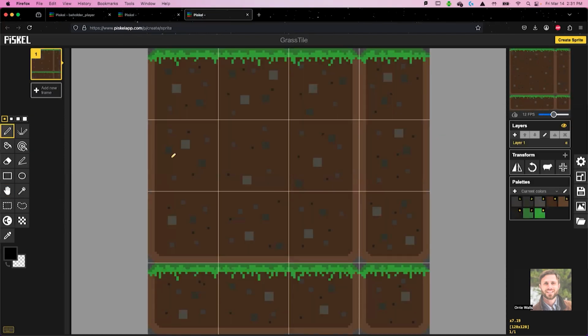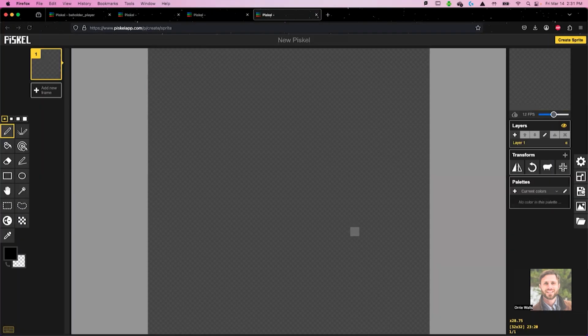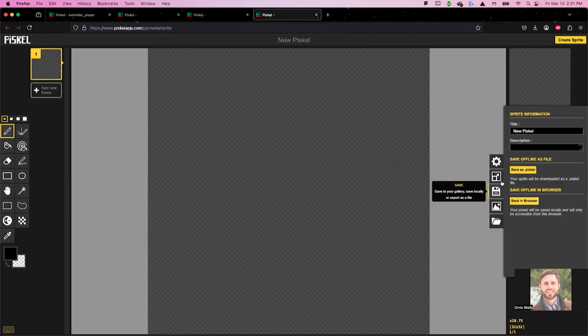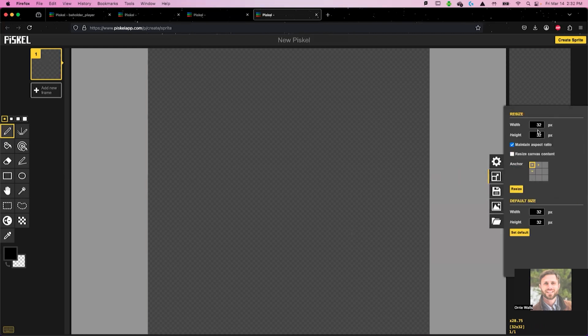Now, back to tile sets. We're going to be creating a tile set, and I'm going to show you how to make something very similar to this. Again, you can come up with your own design. To create this canvas, you'll make a new blank canvas, and you'll go to resize and change this to 1 to 8 and hit resize.